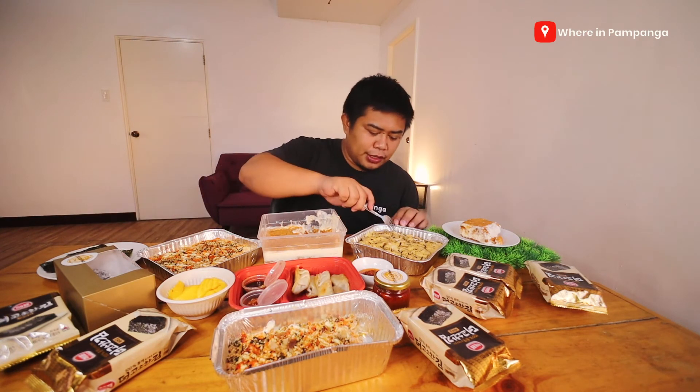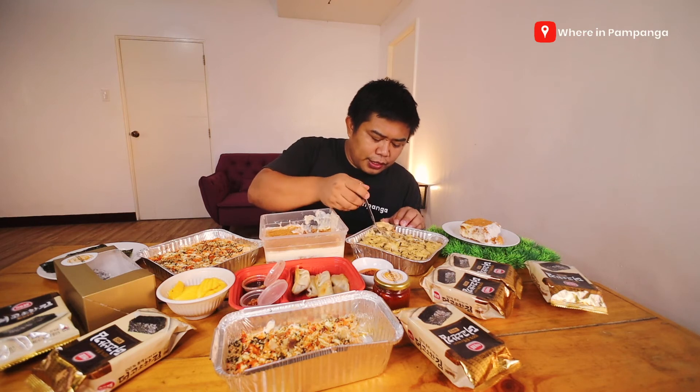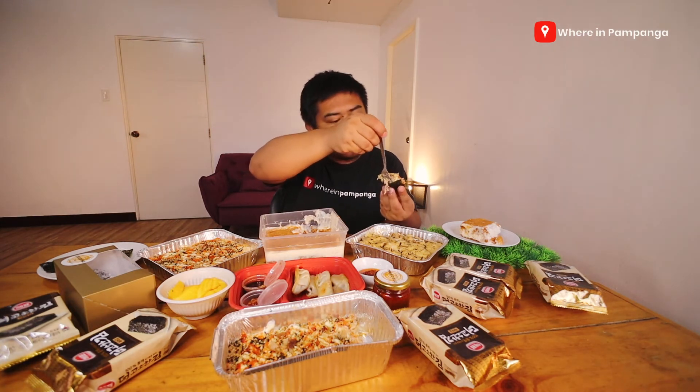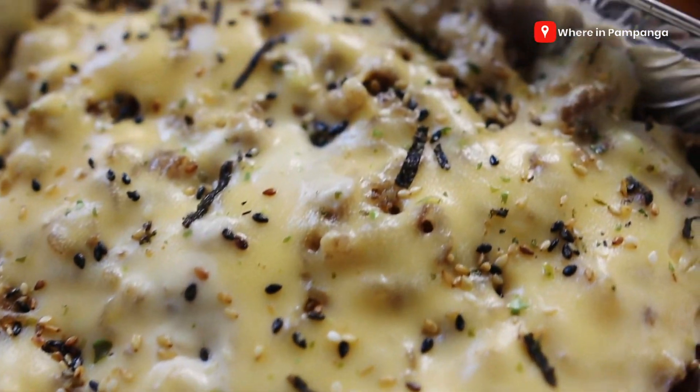This is probably the last of the main dishes. This is their newest product — the baked Samgyupsal. I'm gonna get a small portion from the corner here. The rice is not plain — it's a samgyupsal rice, and on top it's oozing with cheese, plus our samgyupsal strips. This is a huge piece for a single bite, but all in one bite. Mmm! Wow! Super duper creamy. It's so cheesy — absolutely the melted cheese.